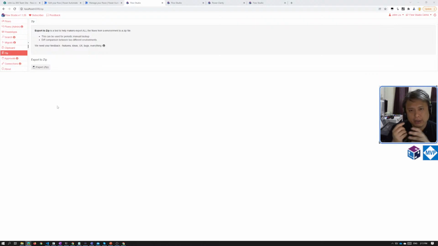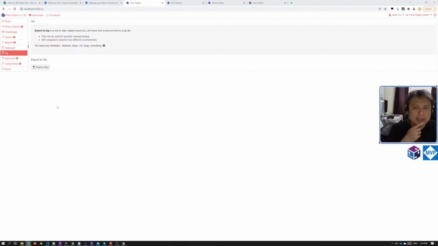And that is if you're comparing one environment with itself. The other scenario is if you export a dev environment and then maybe a prod environment, so two different environments, and then, yes, a zip of flow definition JSONs. Now, if you export a dev environment and then a prod environment, you can use it to compare if you have migrated certain dev flows over to prod. So that's another use case. Very interesting use cases.